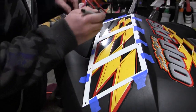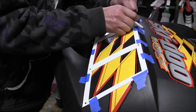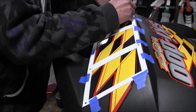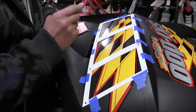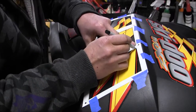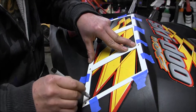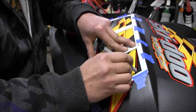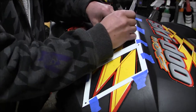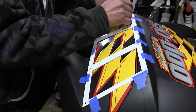Okay, I'll be able to see my marker here. I got a little piece of crap in there I didn't see. Now what I did wrong on the last one is make sure you cut the line off, the marker. Definitely want to see this. Beautiful.